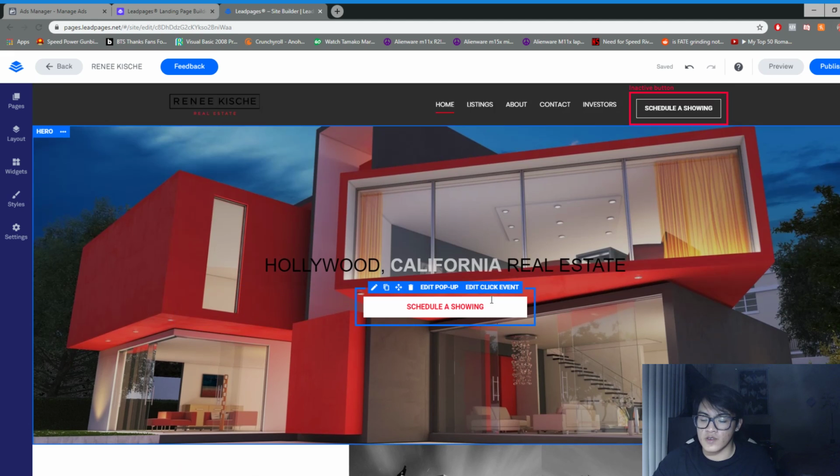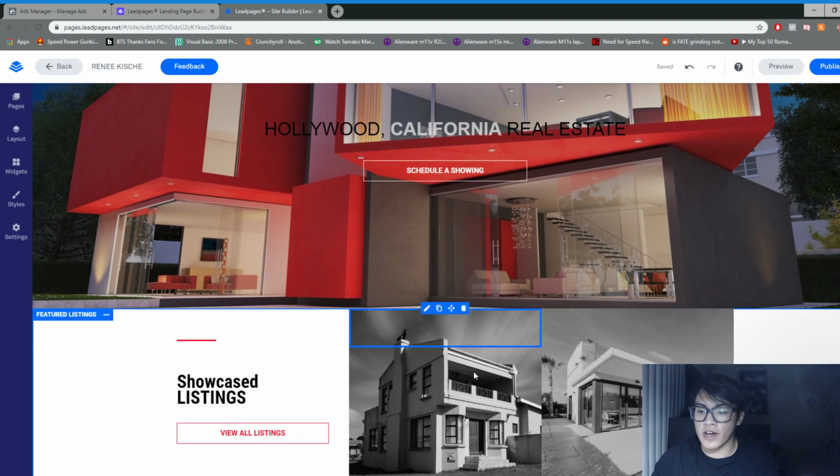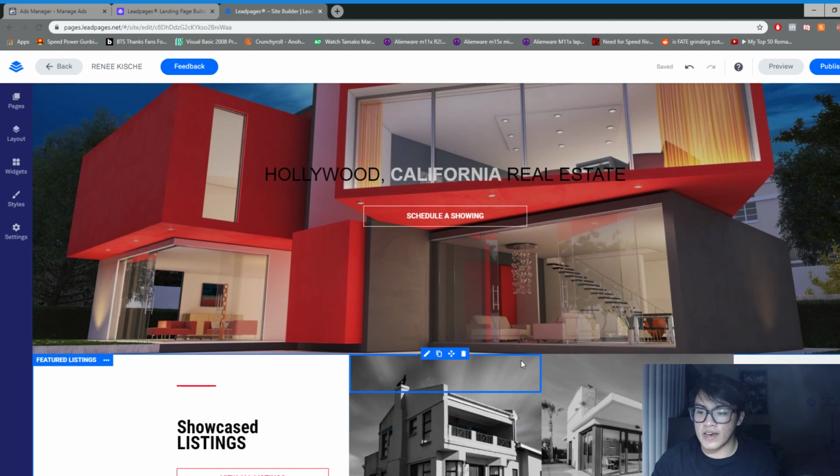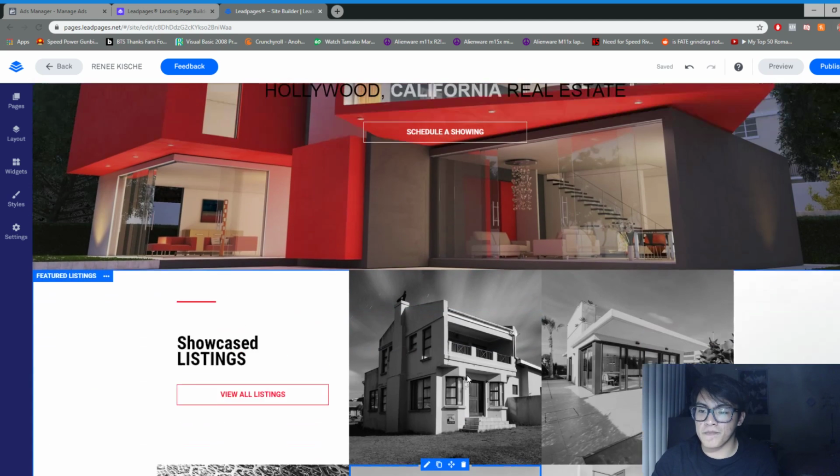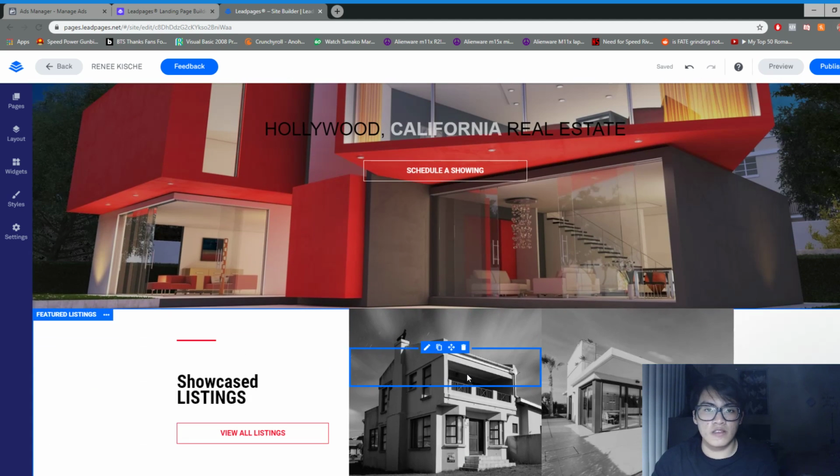If you come up here to your home page, let's go over and highlight the schedule as showing. If you see here, there's something called edit click event. Now this is what I was mentioning earlier as the gear icon, as far as editing what a certain button does. The reason why you were probably caught off guard with that was because there really wasn't anything to edit. So in this tutorial I'll be going over how to actually add a button and then make it something clickable so someone can be sent over to a different section on your page.